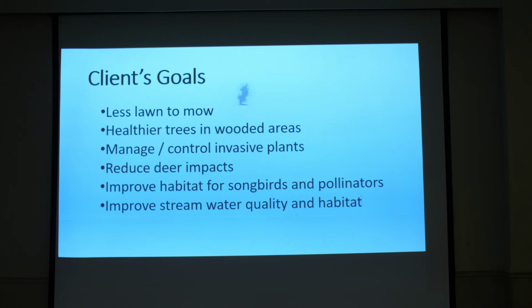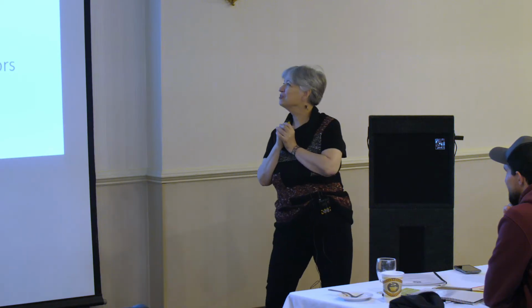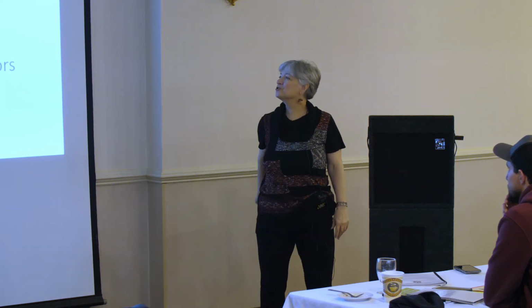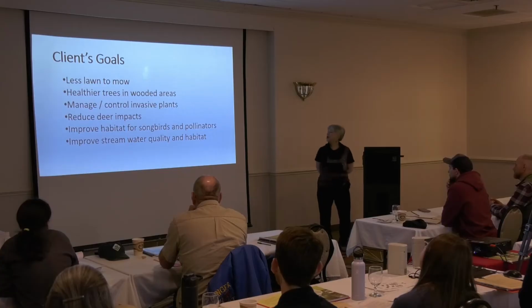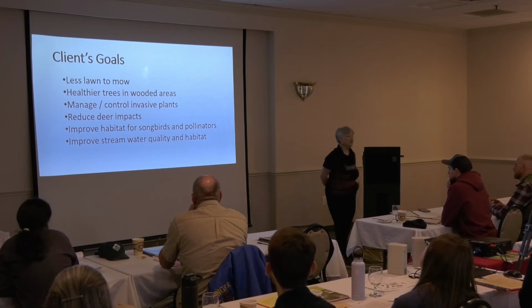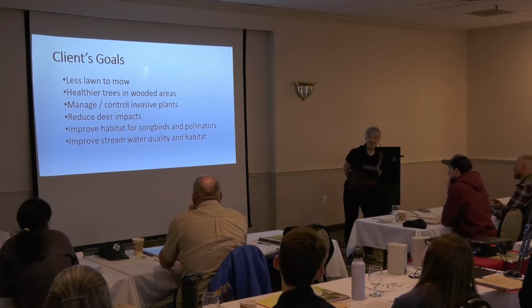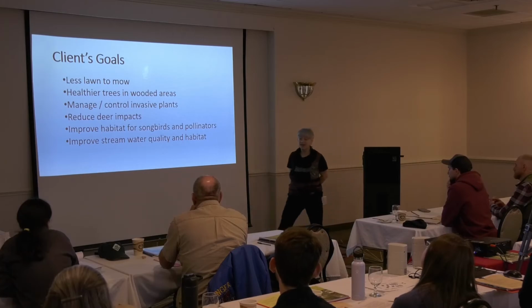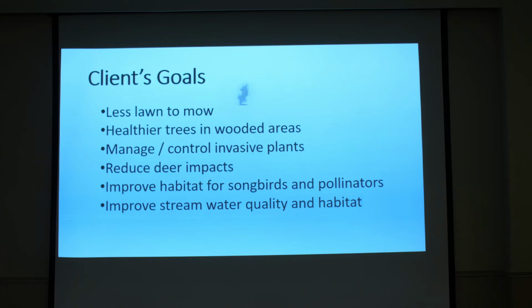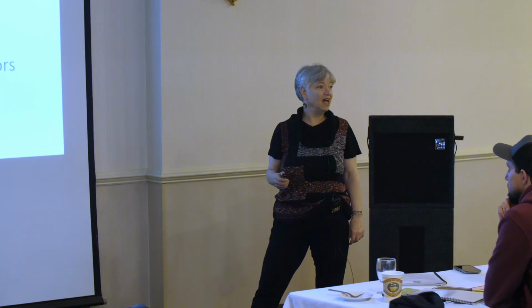So the client, the Smiths, they want less lawn to mow. I'm hoping most people want that. Healthier trees in wooded areas, okay? Manage and control invasive plants. Reducing deer impacts. Improving habitat for songbirds and pollinators. Pollinators is one of the new choice words these days. And trees and shrubbery can do a lot for that. Improving stream water quality and habitat.